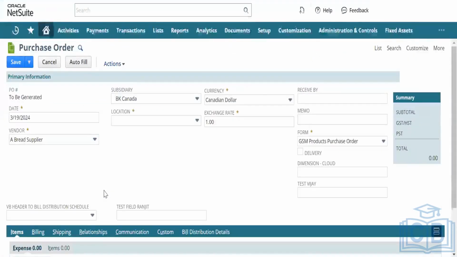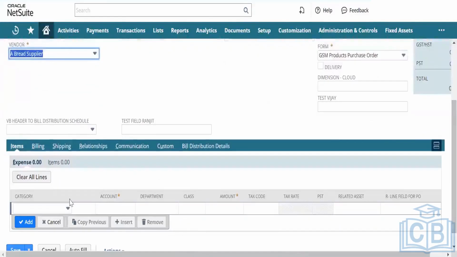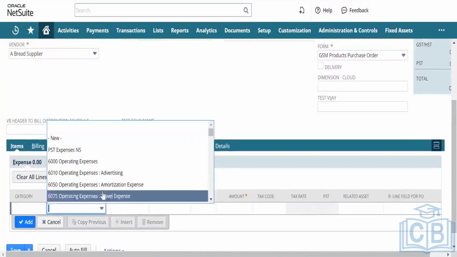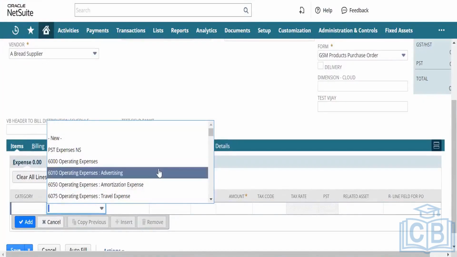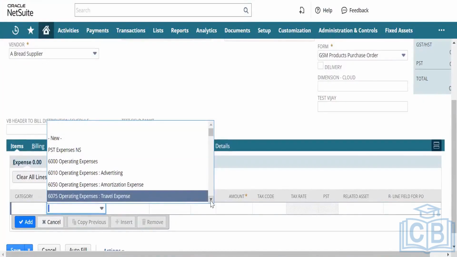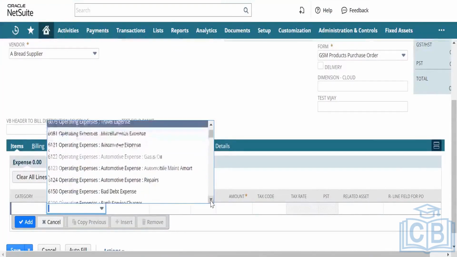Earlier I was not able to get the accounts, but once the vendor is selected and the corresponding subsidiary has been defaulted, you see all these expense accounts: operating expenses, advertising, amortization expense, travel expense, miscellaneous expense, automotive, gas and oil. So the customer will give you all these operating expense type of accounts that you have to create.